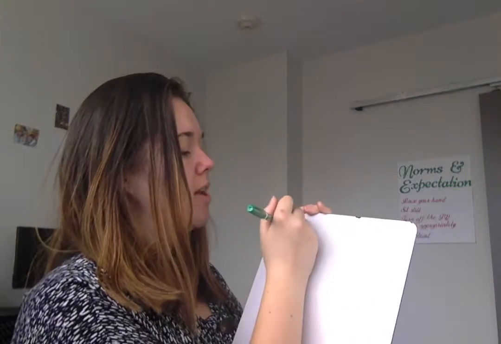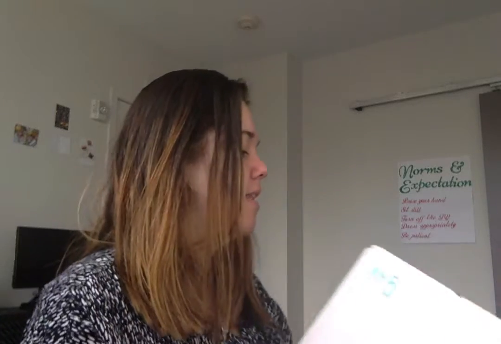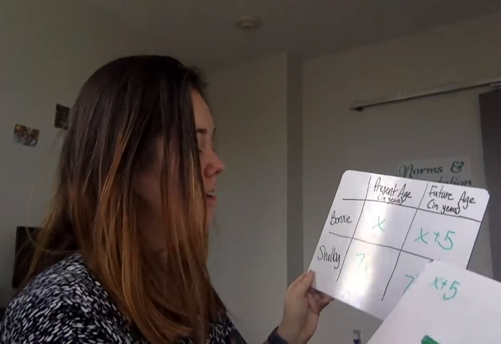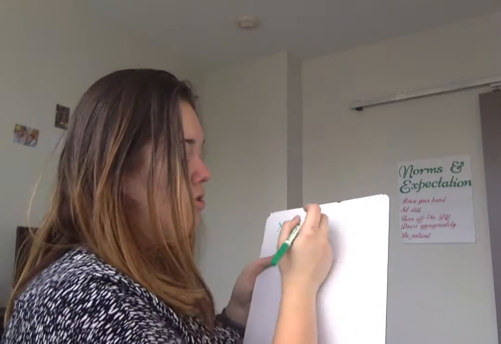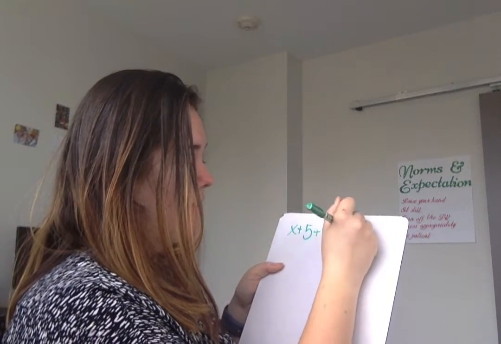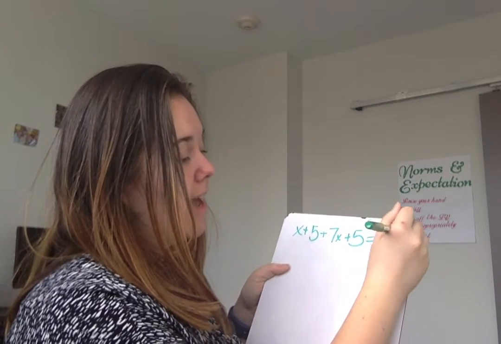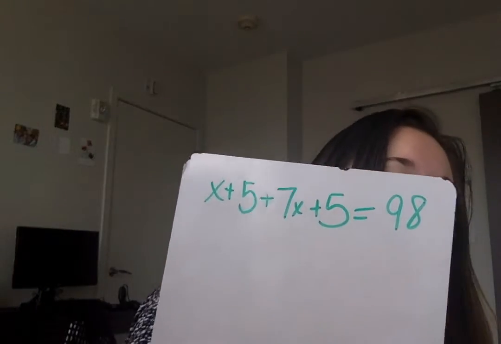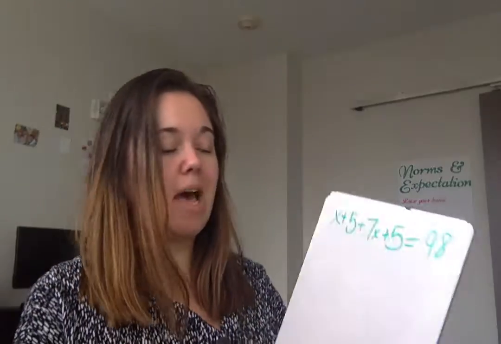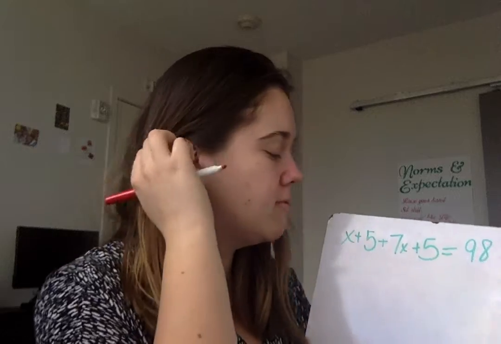All right, so let's go ahead and start writing this out as an algebraic problem. So I'm going to write up and down so that we have space for everything. Hopefully it all fits. So we know X plus 5, that was Bonnie's age in 5 years, plus Shelby's age, which was 7X plus 5, is equal to 98. We know 5 years from now it's all equal to 98. I'm going to use red and green, and each step is going to be a different color, just so that it's super clear which one's which step.